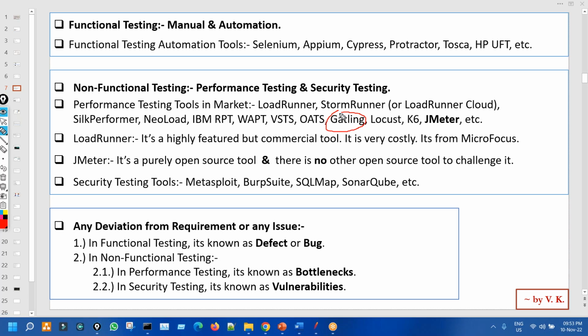Locust and K6 are open source, I agree, but you need to know a programming language. While using Gatling you have to know the programming language called Scala. To use Locust you have to know Python. And to use K6 you have to know JavaScript.